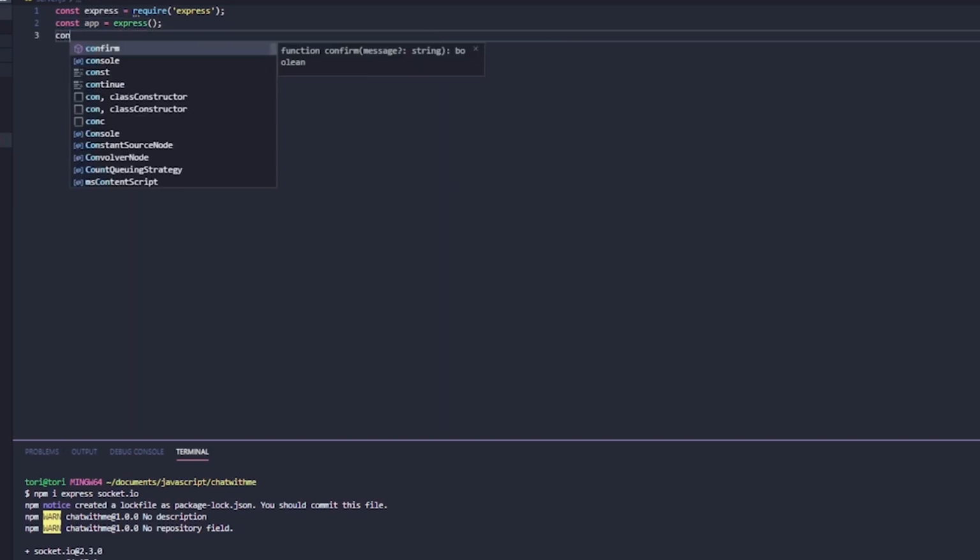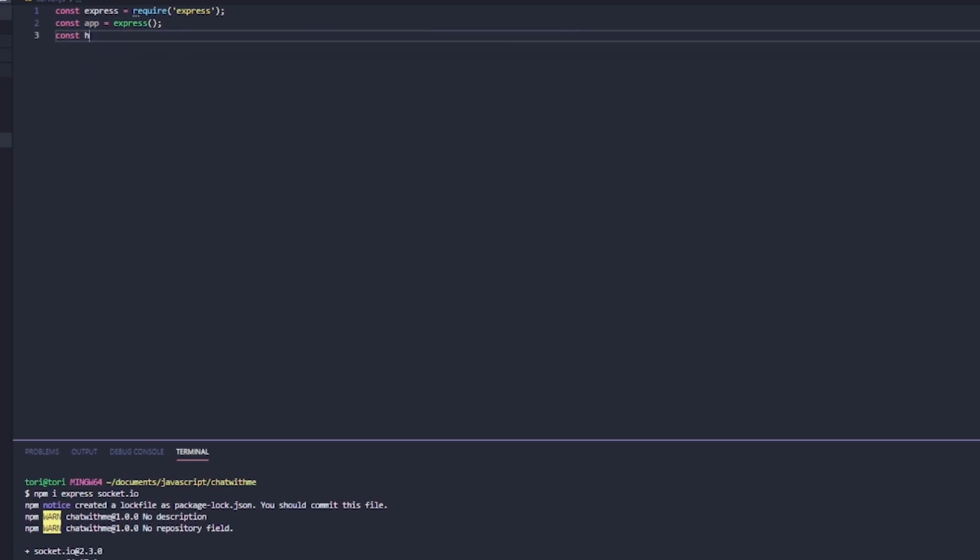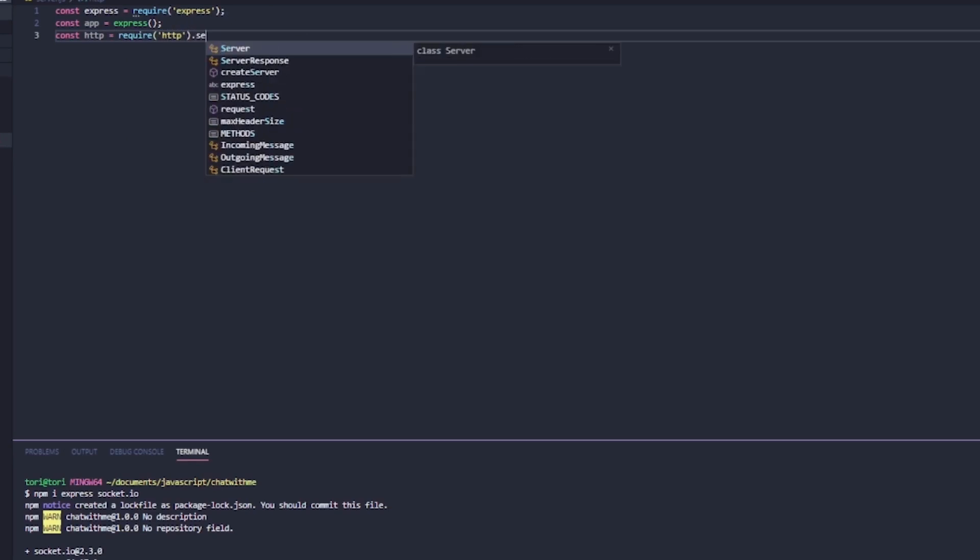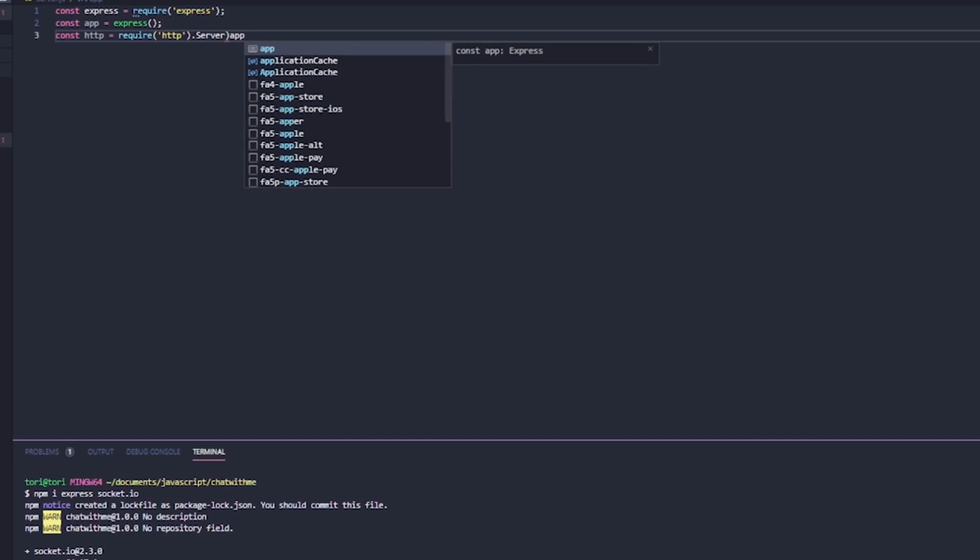Then this server needs to be an HTTP server for WebSockets to work. So we are going to call in that module as well. But then we're also going to say dot server because we need to tell it what server that's on, and that's on our app server.